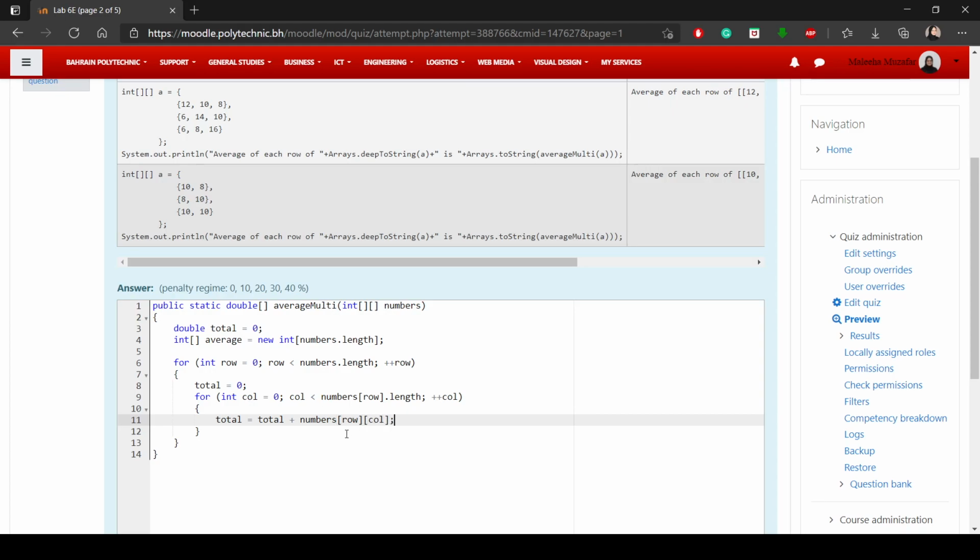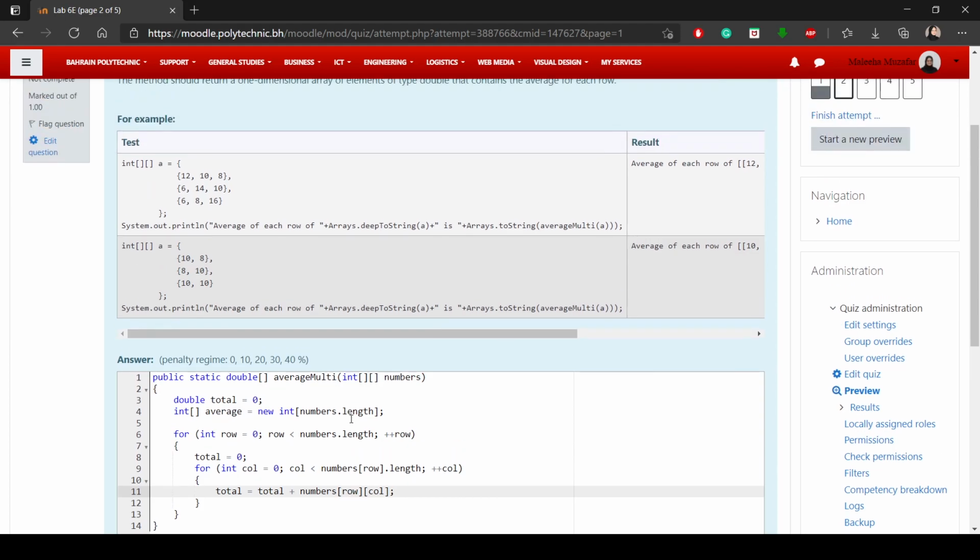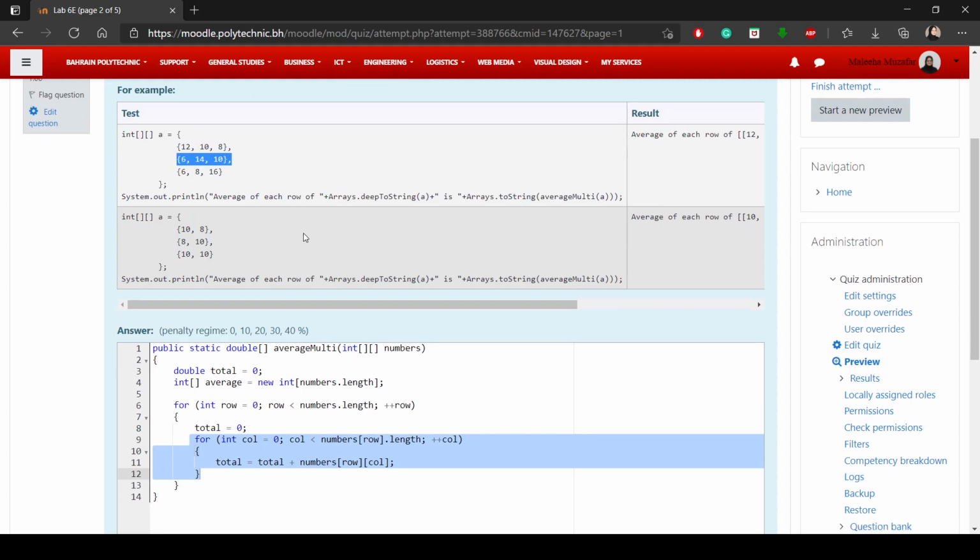If it's at the 0 row, it will go to the first column. It will keep iterating in this loop: 0 row first column, 0 row second column, 0 row third column, and once it's done, it will go to the next row.